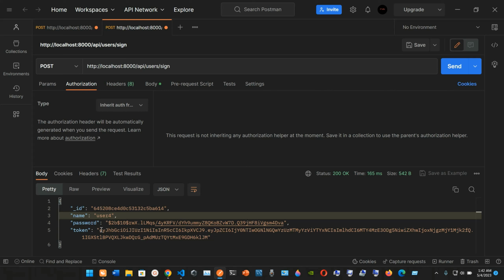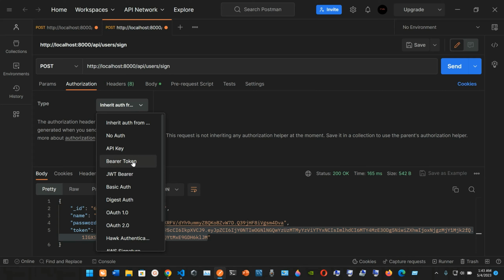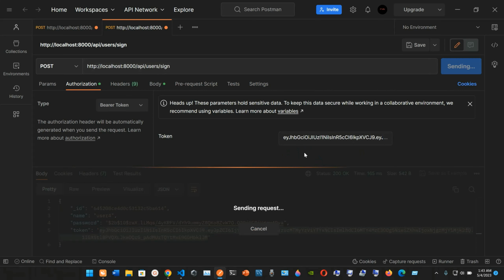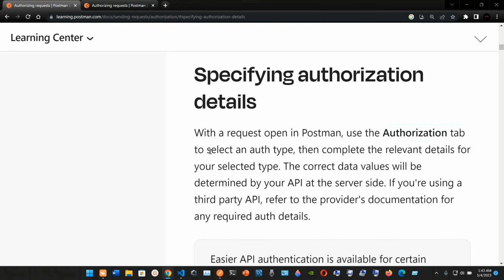For example, if I grab this token, I can go to the bearer token and paste it right here. I can click send. I haven't built a GET request, but we're gonna see this.